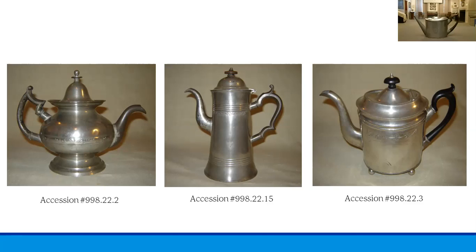Soon after purchasing the shop, Trask began to manufacture many fine items in pewter, including castor and cruet sets, sugar bowls and creamers, church communion chalices, whale oil lamps, and coffee pots and teapots. Israel soon hired his brothers Oliver and George to work with him, and he also hired a neighbor, Evan Smith. Local tradition indicates that Smith started his working life as a cabinet maker, and we'll talk a little bit more about that when we're looking at the teapot.